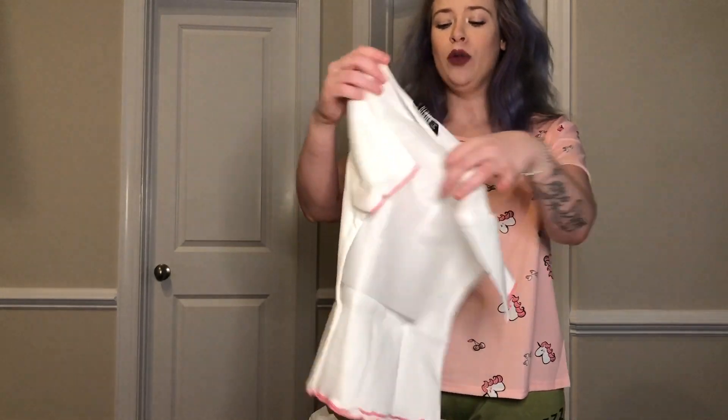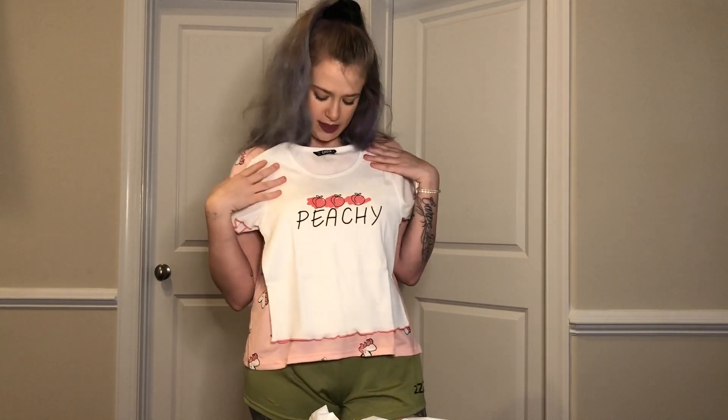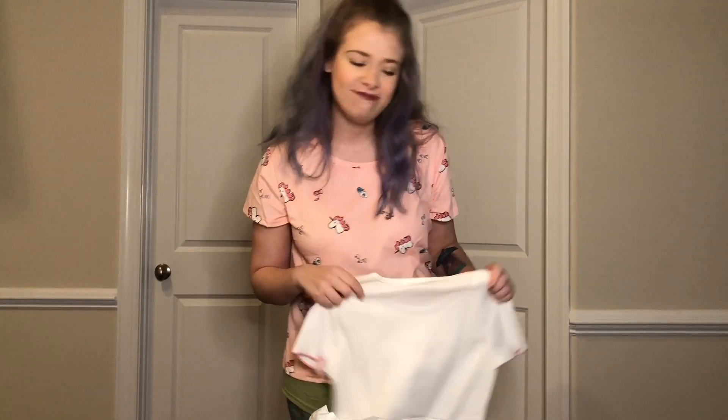This one I was super excited about. Look how cute it is — super kawaii, super cute, super peachy. Love it. It's giving me all the Japanese Hello Kitty vibes. My style. We're going to try it on. This is it. If I could go back to the website when I ordered this and order one size up, I would. I literally have no room in these armpits — they're glued to my armpits, which means they're super tight. This shirt is probably going to make me sweat really bad. But yeah, I love it. It will look super cute with a pair of high-waisted jeans. So we're going to keep it.